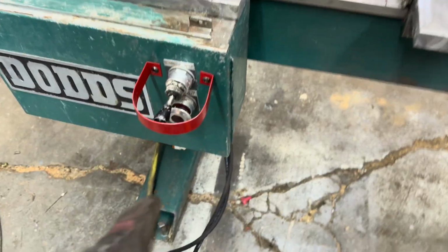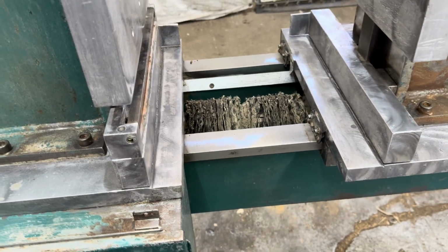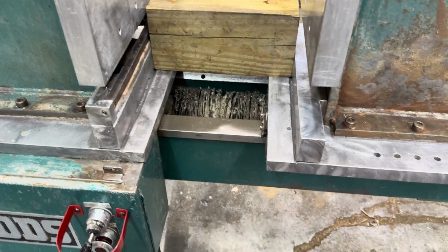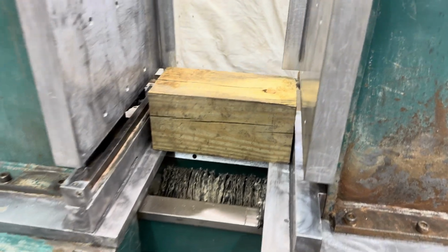Pretty simple. Your fast movement here, open, close. When you go to clamp a drawer, on this exact machine, you throw it in, foot pedal down here. If I let go, my foot pedal's still down. If I let go, it retracts. That's it.